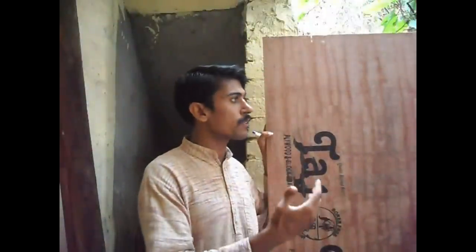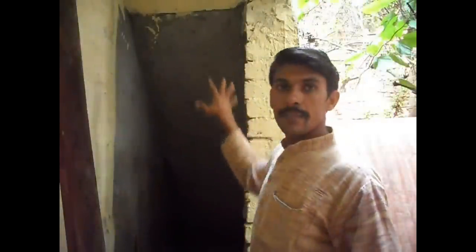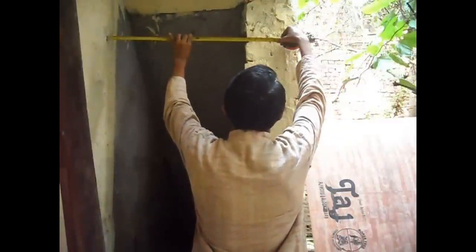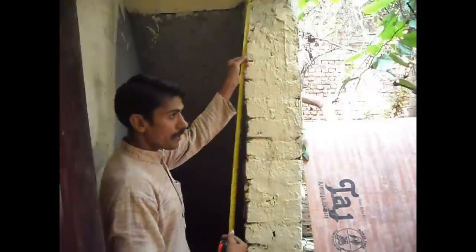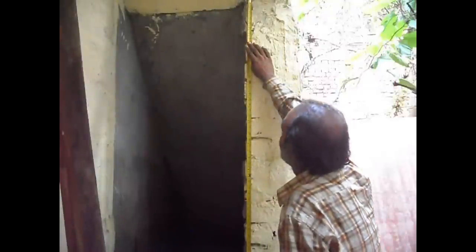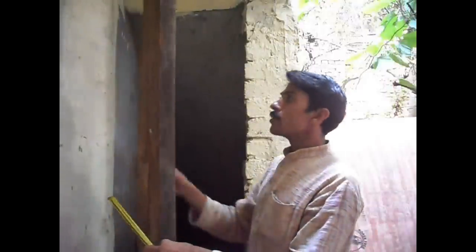I will teach how I will do this, and my carpenter Tachand will do this. Tachand, take the inch tape. First of all we will measure this space. This is about two and a half feet — that is the breadth of this door. And this is about six and a half feet, that is its height. So six and a half feet height and two and a half feet breadth.